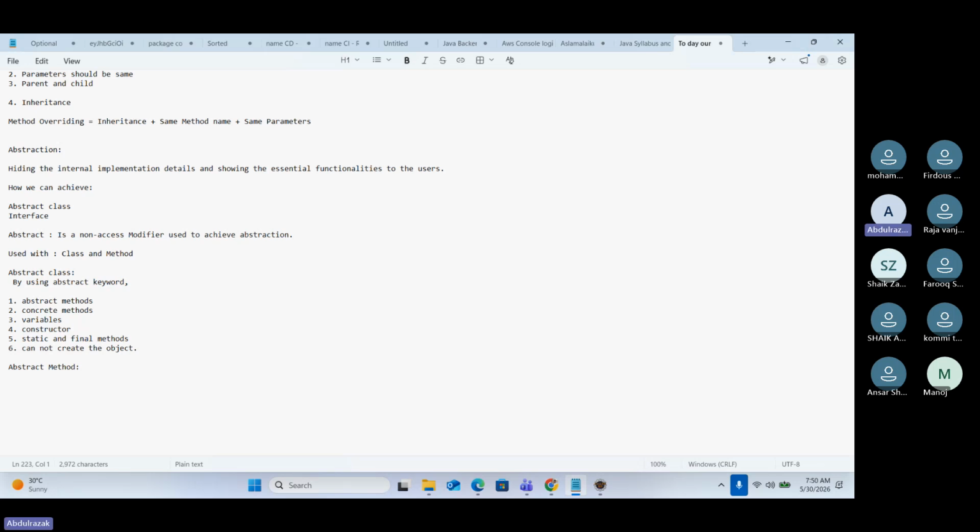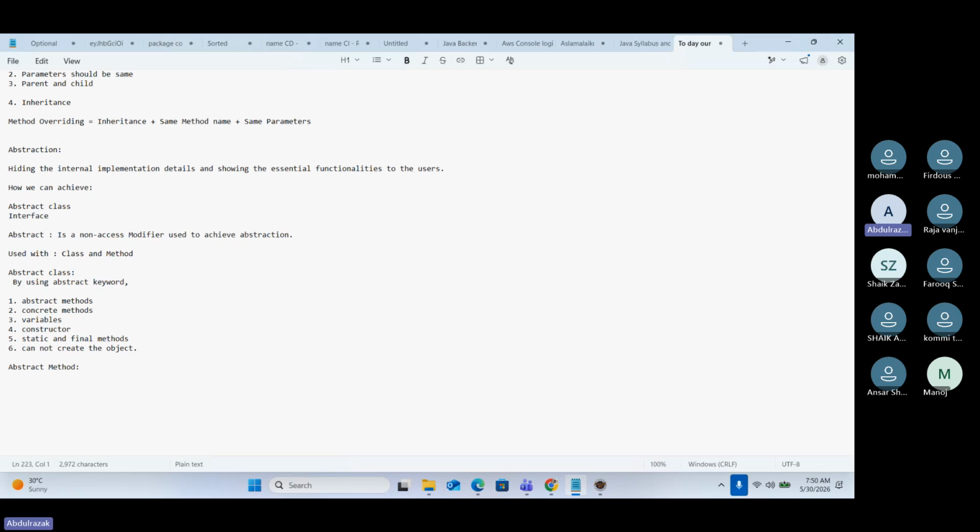So subclass means, for example, you are defining a parent class or the abstract class, then you are extending this class in the child class, and in that place it must override that one. Now in abstraction we are using the inheritance concept and the method overriding concept as well.